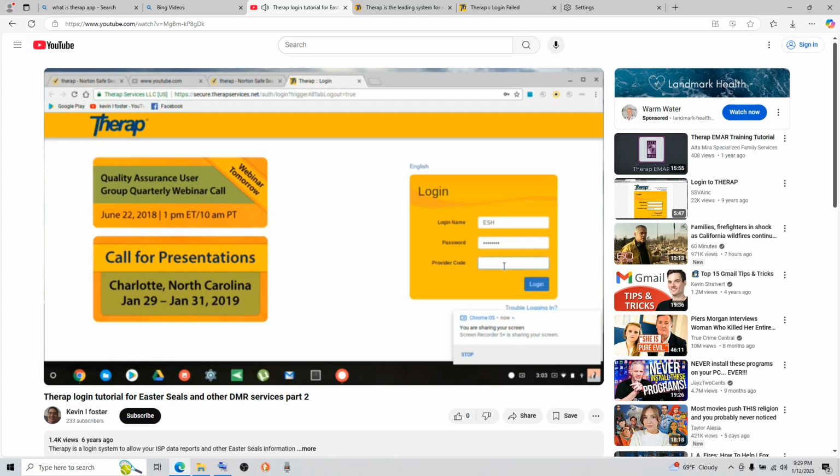You put that in. I hope this audio doesn't cut off, because the last time I recorded the screenshot, the audio started to cut off, so don't worry about that. So the provider code, gee, I'm not sure. So if you have trouble logging in, there's some help needed here, so let's try to log in. I believe the provider code is, I'll just put 96720. Let's see.